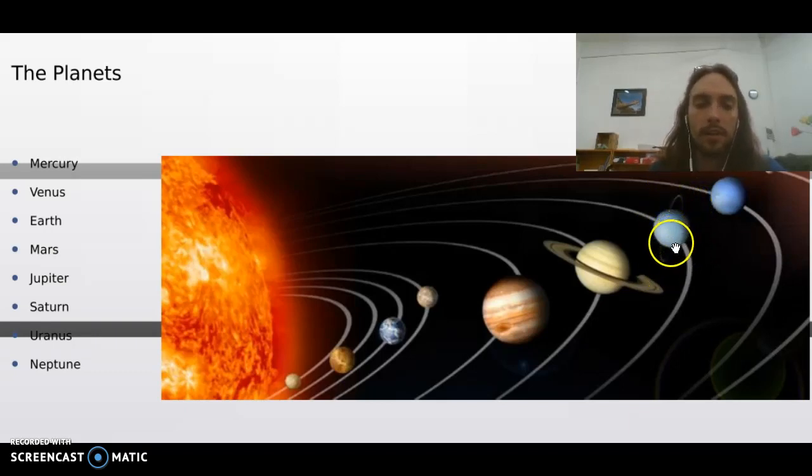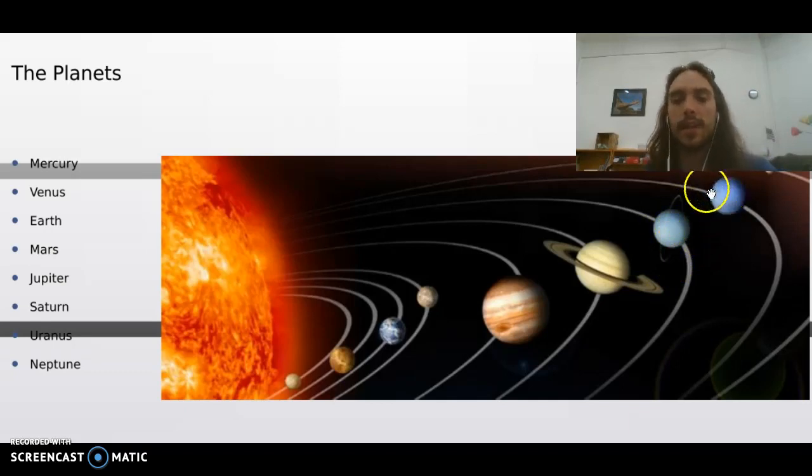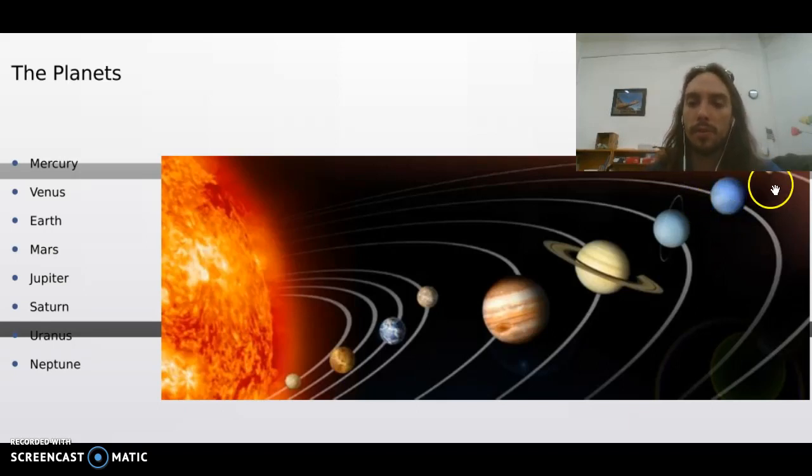And after Uranus, we have Neptune, which now is technically our farthest planet away because we kicked out Pluto, poor Pluto. Apparently Pluto and Neptune change orbits sometimes. So we're talking hundreds of thousands of years. Every once in a while, these two planets will change their orbit. One will get closer, one will get farther. But Pluto isn't a planet anymore. We kicked it out, unfortunately.